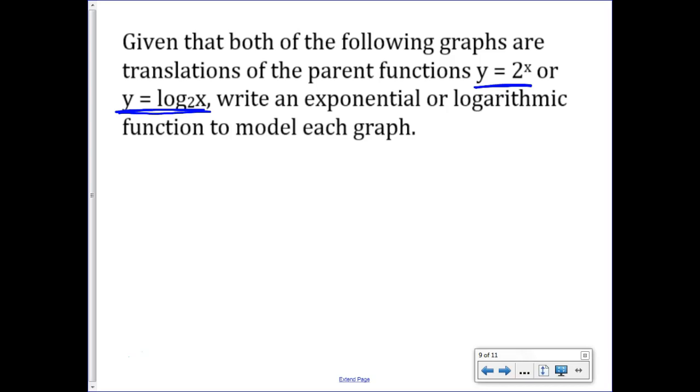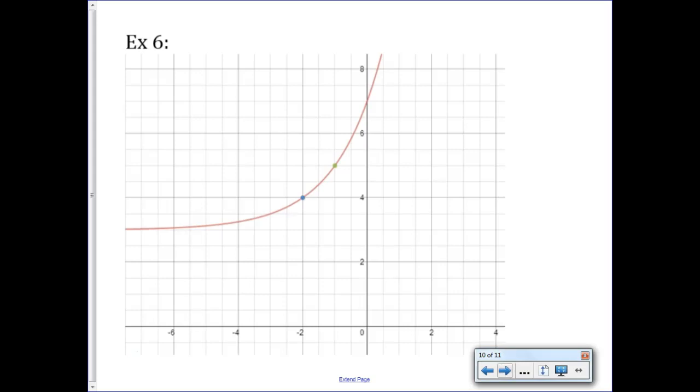So the first thing you're going to do is identify, does this look like an exponential graph or does this look like a logarithmic graph? From there, you're going to say, okay, now how is it translating from what I know is my parent function? How does it move? So when I look at this one, it's starting off relatively low and then it's skyrocketing in the air. That to me looks like an exponential graph. So I know that I'm starting with y equals 2 to the x. It could have told you we were starting with y equals 3 to the x, y equals 5 to the x, anything. It's just telling you y equals 2 to the x.